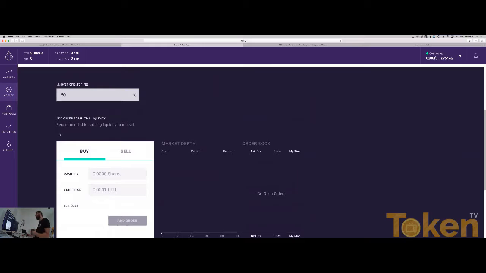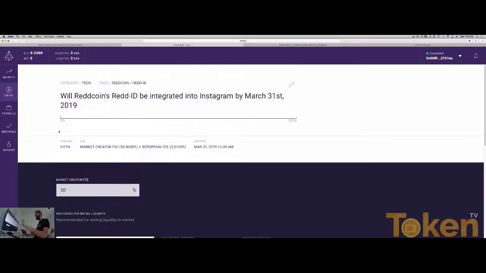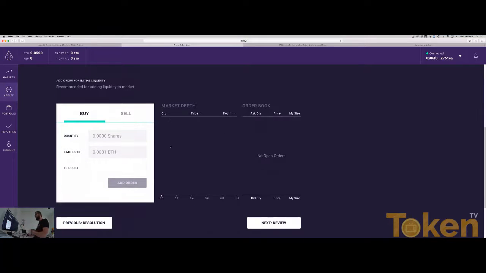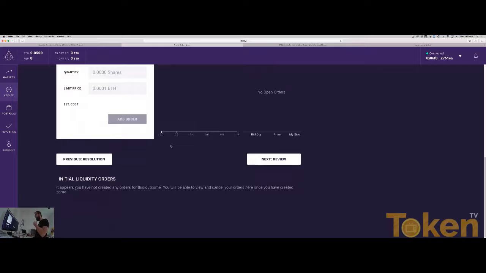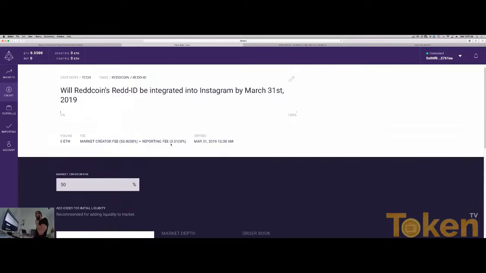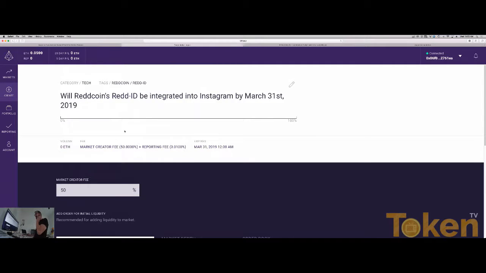Because I'm not sure how I would be able to get out of this, either to get out of it completely because I don't want to continue with this market, or because I want to save it for later and finish it up, or I want to rethink how I word this. But I don't want to lose the information I have put in. Having the ability to do that within this would be good, to be able to come back and deal with it later. So I think that's it.